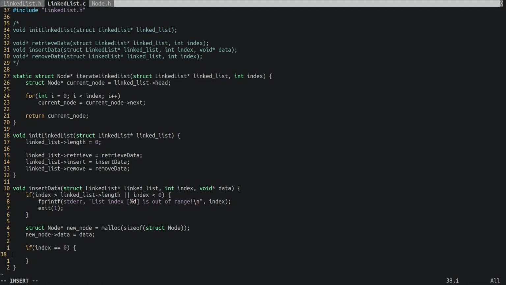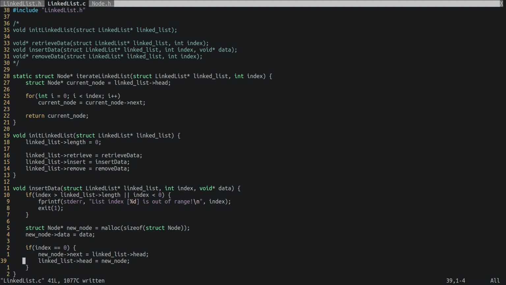But what if we want to insert it at the start? So in order to do that, we need to have a condition where if the index is 0, the new node next will actually be the head of the linked list, like so. And then the linked list head will be the new node.